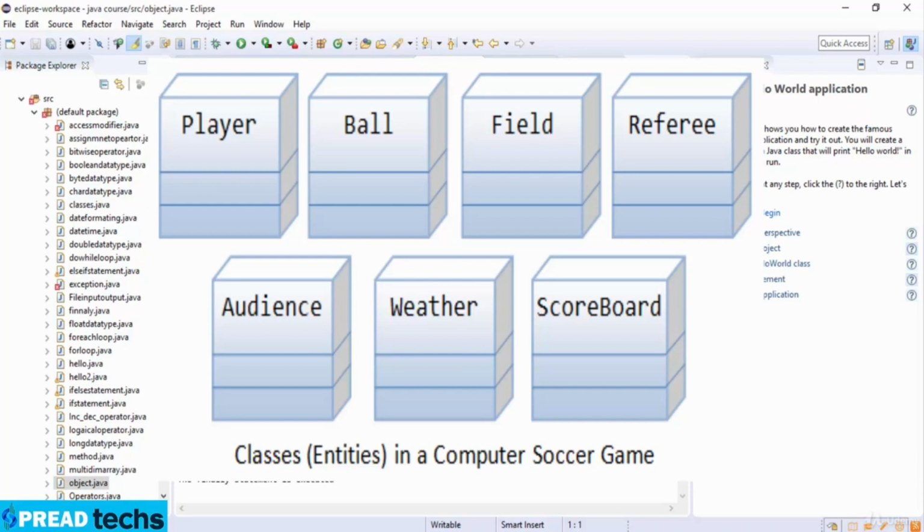And we have the ball, referee, field, audience, and weather. Most importantly, some of these classes, such as the ball and the audience, can be reused in another application, for example a computer basketball game, with little or no modification.